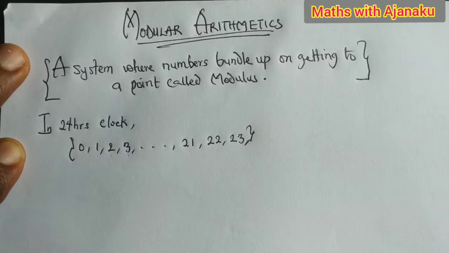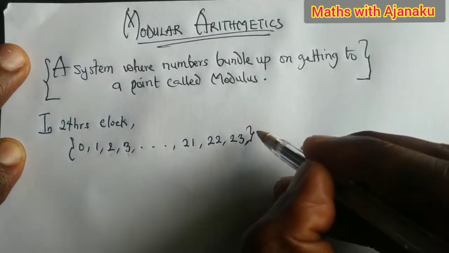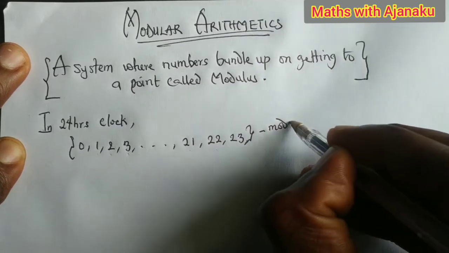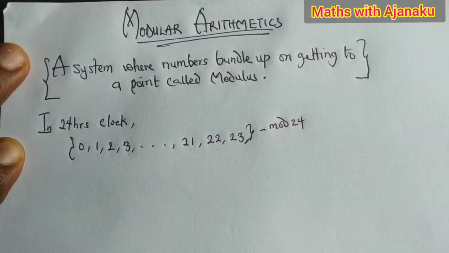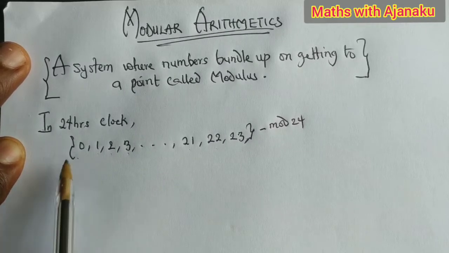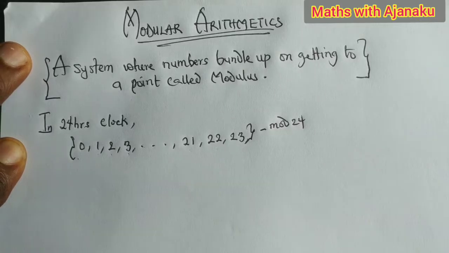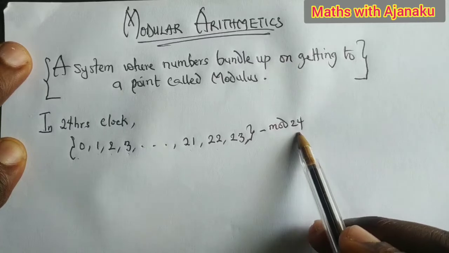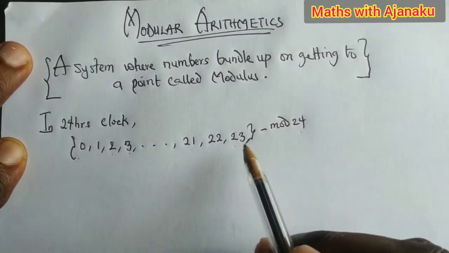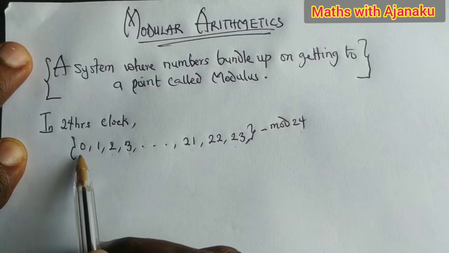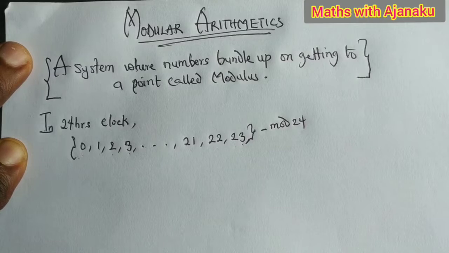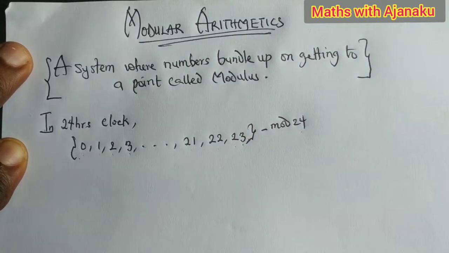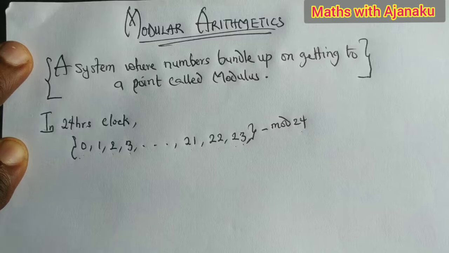This system of counting is called modulo 24. Mod 24, simply mod 24. So the modulo 24 set starts from integer 0 till 23, a number before the modulo itself, 24. 23 is the number before 24. So you start counting from 0 and you end at 23. Every number that is a multiple of 24 always wraps up to give you a 0.